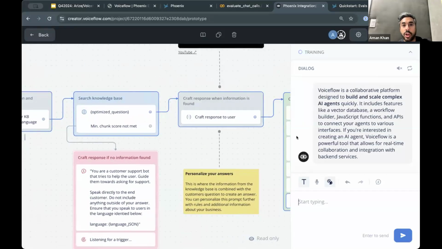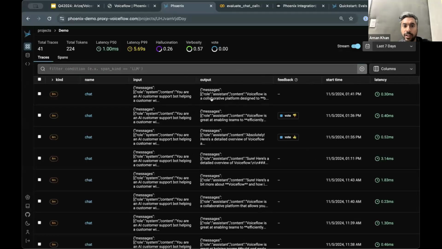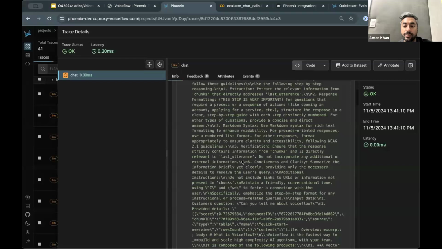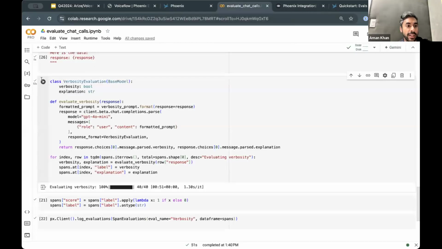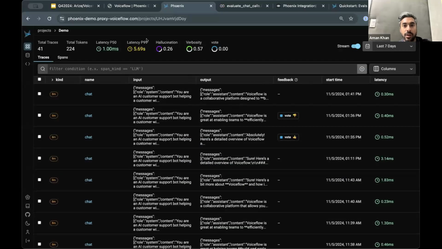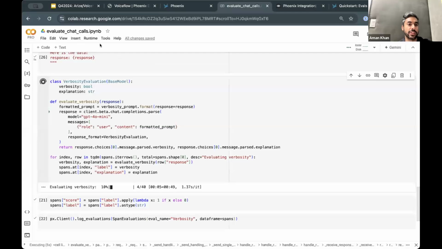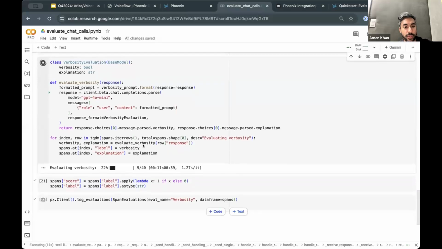So you can see that by adjusting the prompt in real time and rerunning the query, I can go in here and see, okay, that's great. Then if I hop back over to Phoenix and remove the filter here, you'll see that it gets logged from that same test instance back to Phoenix. Then I can rerun my evals and take a look at the previous example here. Oh, actually, I should have run this. Let's let this run for a second, then we'll post the evals back up to Phoenix in just a moment.